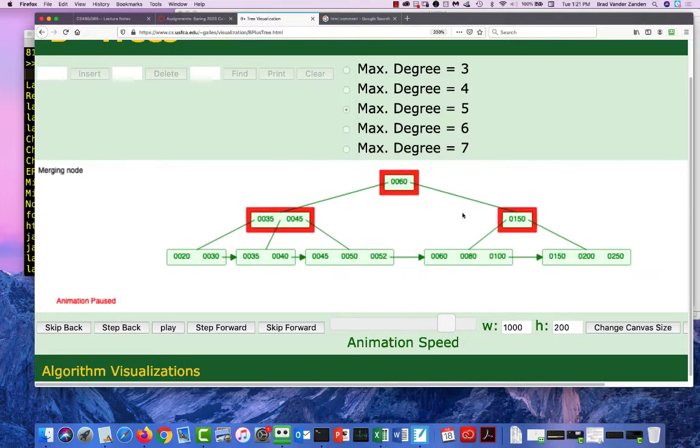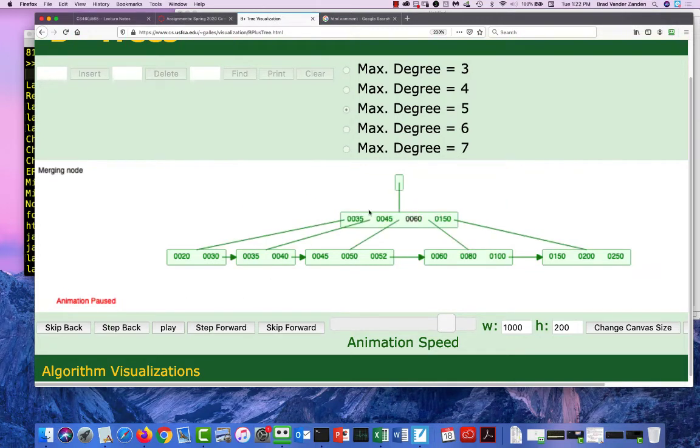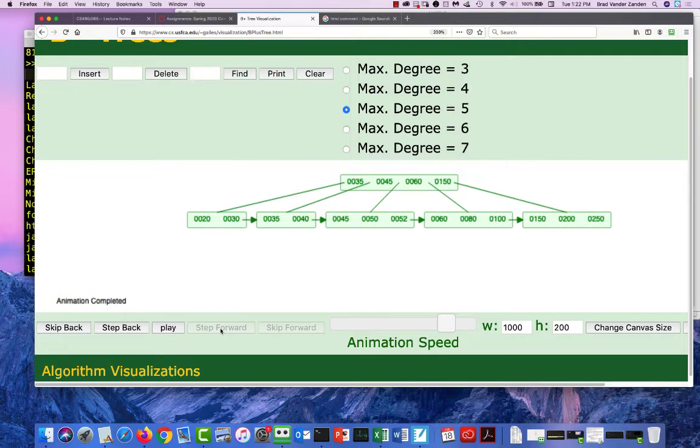Because these two become the new root node. So that's what's happening. 60 slides down and becomes part of this new configuration. So we lost a level.